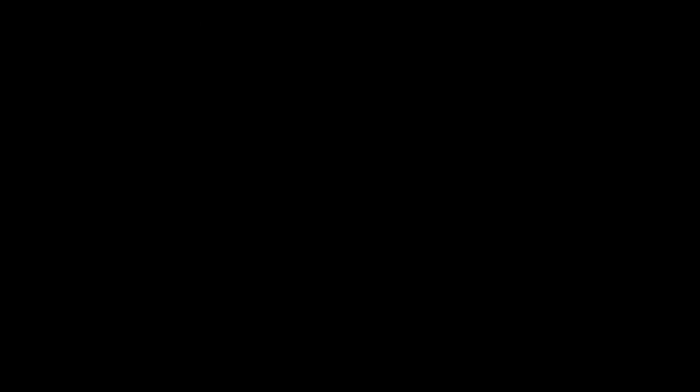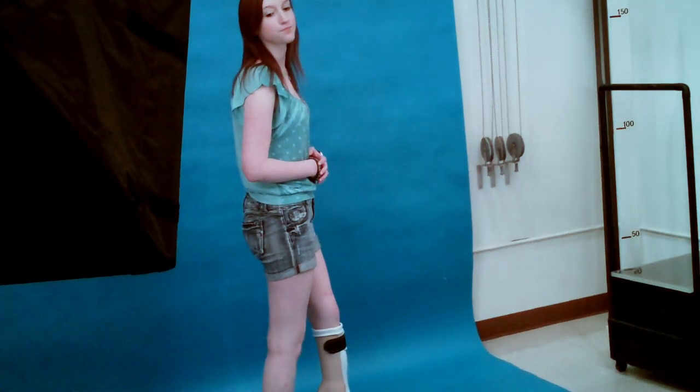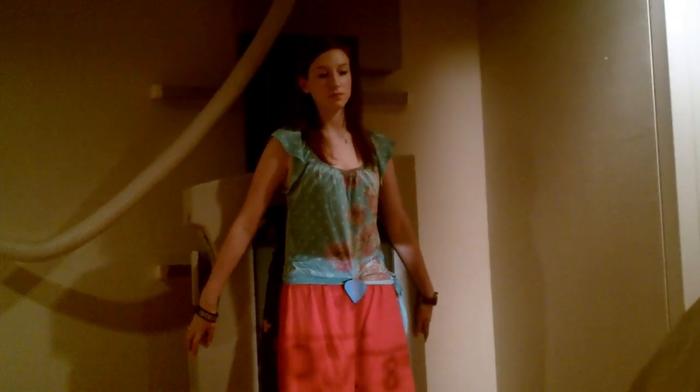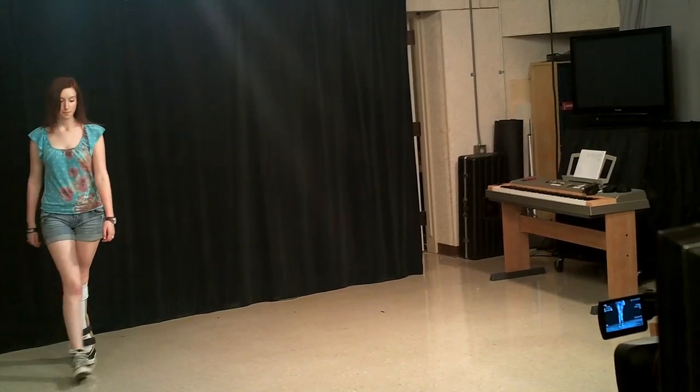Standing or walking for long periods of time puts a lot of strain on my body. Going to the store, standing in the shower or in the kitchen to make food, enjoying places such as Six Flags or the mall with my friends — these are all things that I absolutely dread. Even sitting for extended periods, I start shifting after 20 minutes because of my hips. And all of these things have only gotten worse as I've grown.